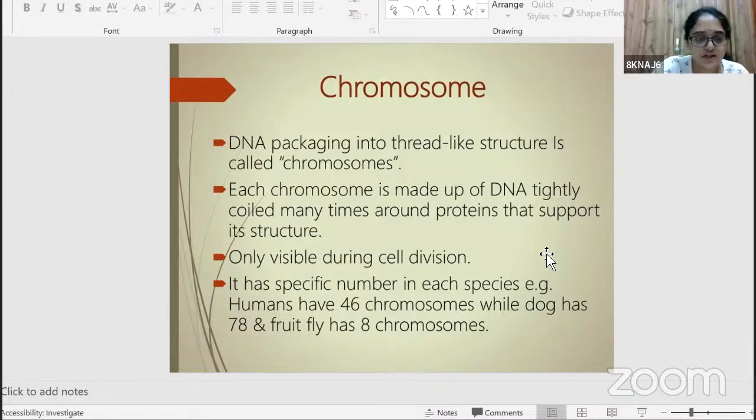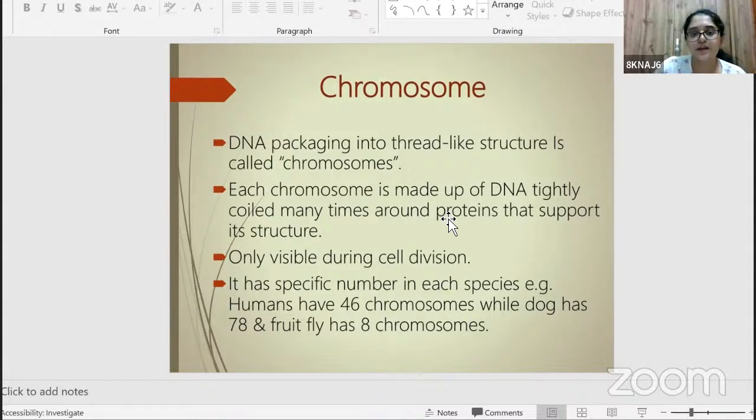Now, different species have different numbers of chromosomes. This is known as diploid. So for us, human beings, we have 46 chromosomes, which is 2n equals 46. Dog has around 78. Fruit fly, that is Drosophila, has around 8 chromosomes. That is one of the main reasons why fruit fly is studied for a lot of research purposes. Cat has around 38, and you have different chromosome numbers in different species given in your textbook.